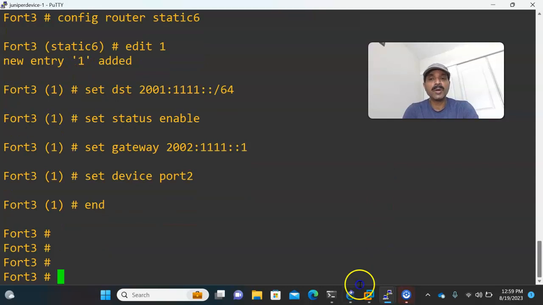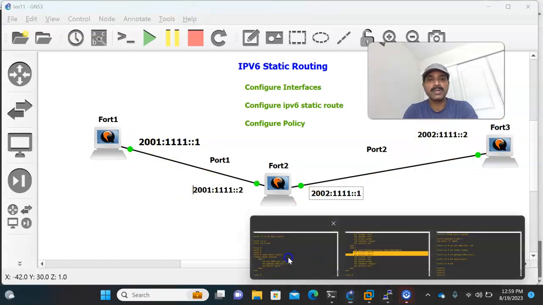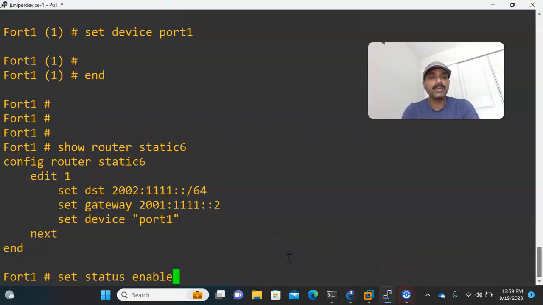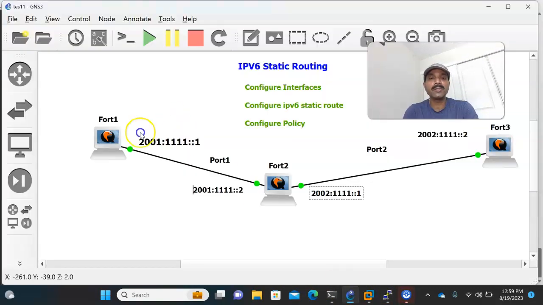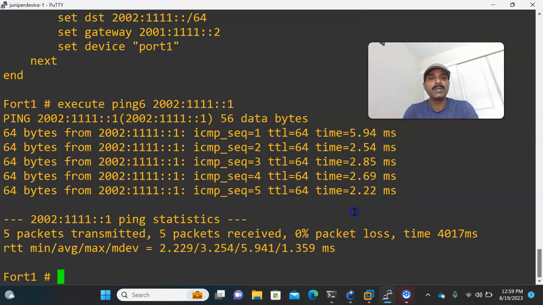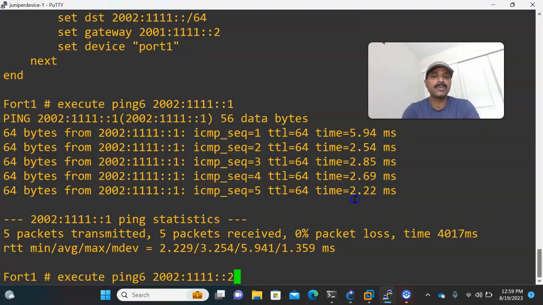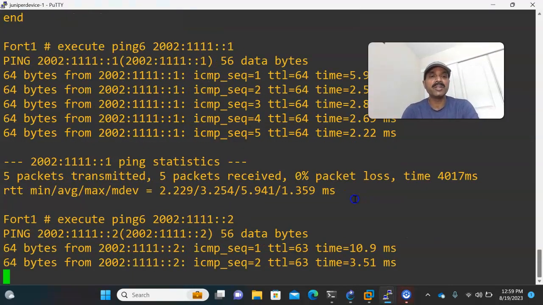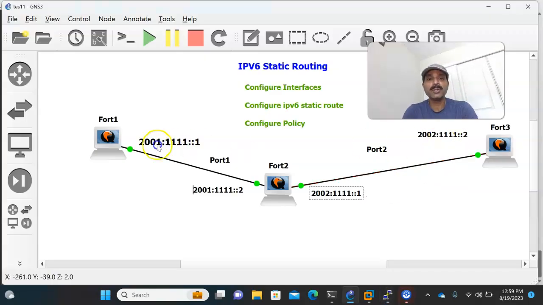Now let us do a ping from this firewall 1 to the remote network and from firewall 3 to this remote network. Let us go here. So now let us do a ping. Now I'm able to reach the particular network. These two are in different networks. This is in 2001 and this is 2002. So I pinged this corresponding interface. I'm able to ping, and also let us ping this. I am able to reach from firewall 1. Similarly, from firewall 3, I should be in a position to reach this network.